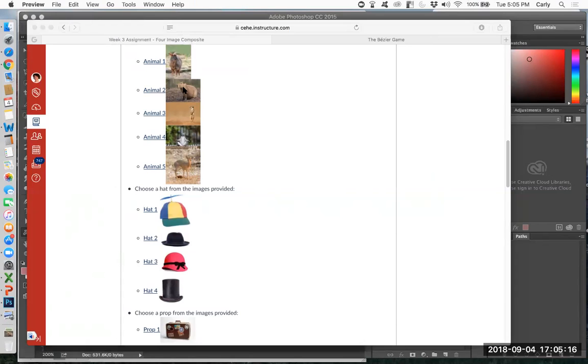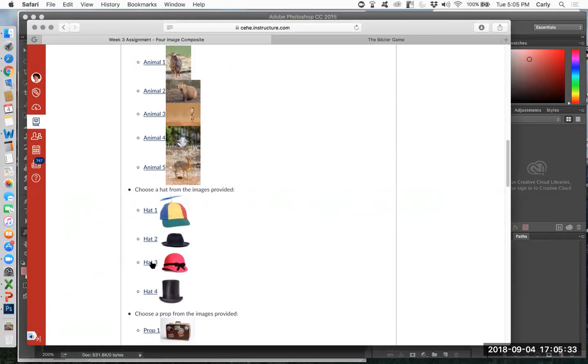So see how this little capybara here is facing at like a 3/4 angle? That means we can't use this front-facing hat or this profile-facing hat or this front-facing hat. We have to use a 3/4 facing hat, right? So I'm gonna click on the little hat 3 link and download that one.